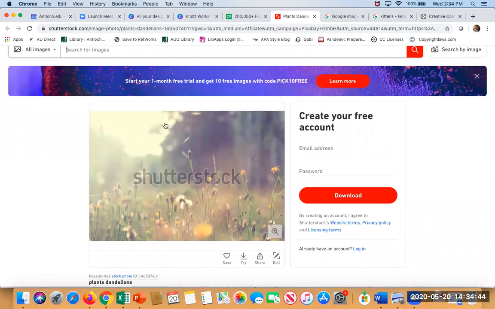But this will tell me that the person did not get the proper approval, because once you pay to use it, and sometimes payment can be as little as $1, but if you're looking at Getty Images, they might want you to pay like $500 to use an image, which is not great.